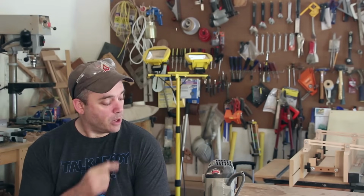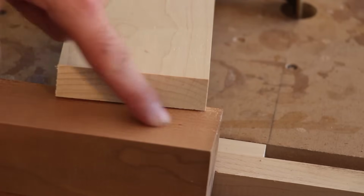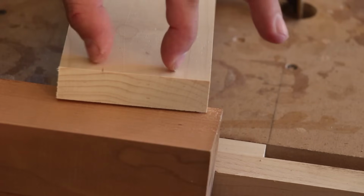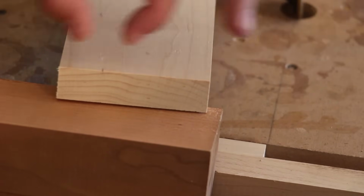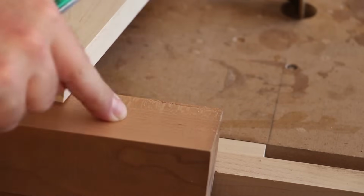For this example, I'm going to be using my handheld router with a spiral bit. So the board that I'm using in this example to join to this other piece of scrap is 3.5 inches wide. And I decided to go with a 2-inch wide tenon. So that means I'm going to have 3/4 inch shoulders on each side of the tenon. And then I need to make the corresponding 2-inch long mortise in this board.